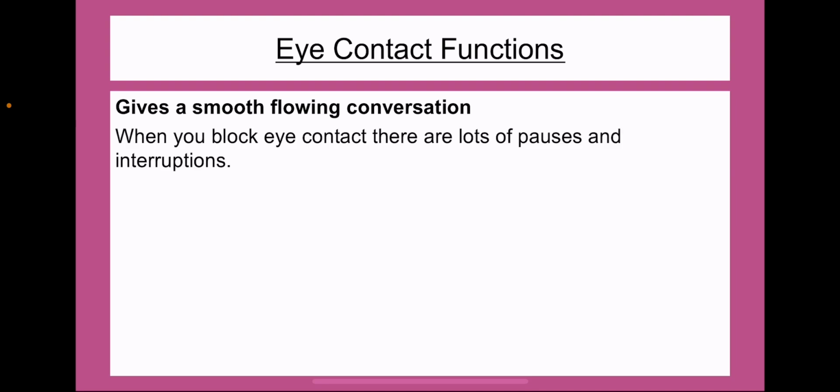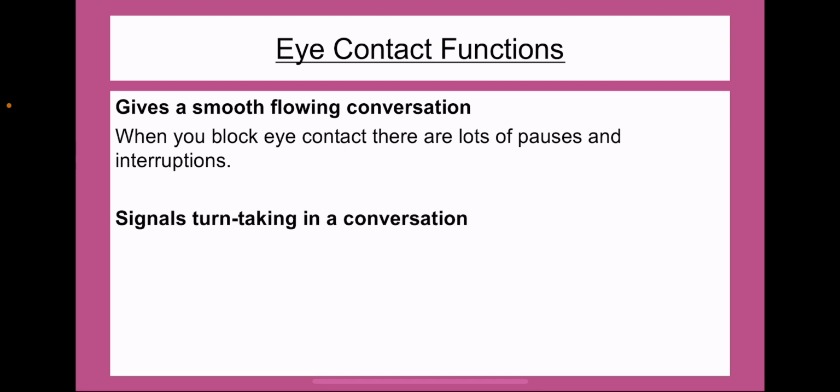In order for it to be eye contact, the exam wants you to say two people looking at each other's eyes. Now, where the exam will take the questioning about eye contact is it's going to ask about the purpose, the functions of eye contact. And there are three main ones that you can note for your exam. So the first one is that having eye contact gives a nice smooth flow to the conversation. Basically, what we do know is that if you block eye contact, it increases the number of pauses and interruptions in a conversation, and it breaks up the flow of the conversation.